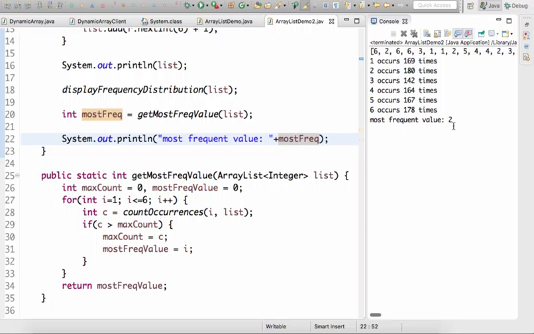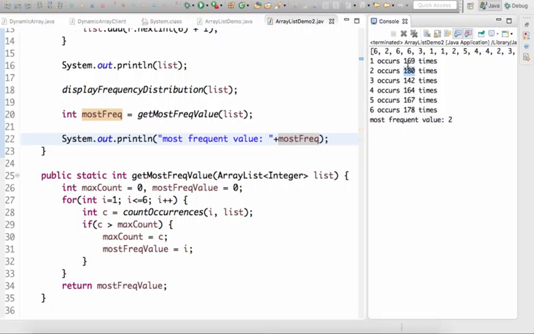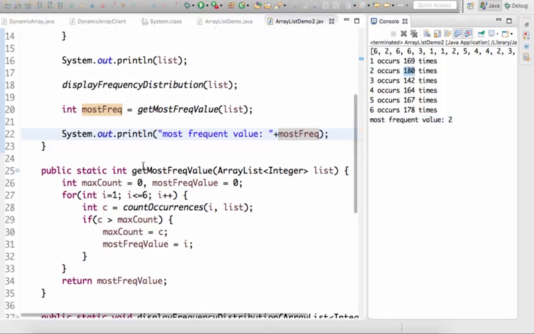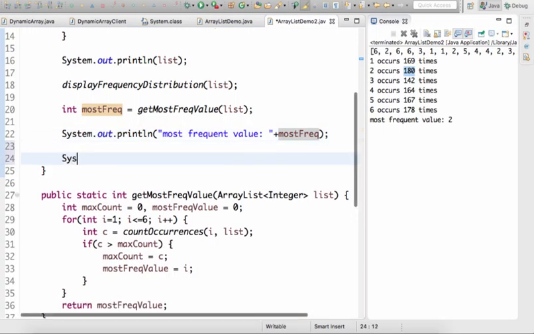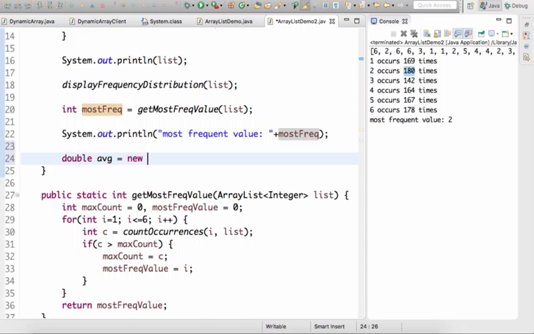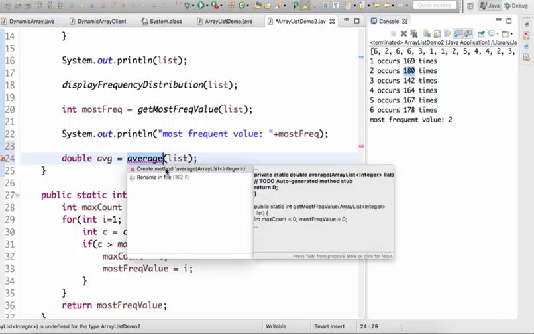Again run this. Most frequent value is 2, which occurs 180 times. You can determine the average value, which is the average of all the items in the list. So we create a method average.